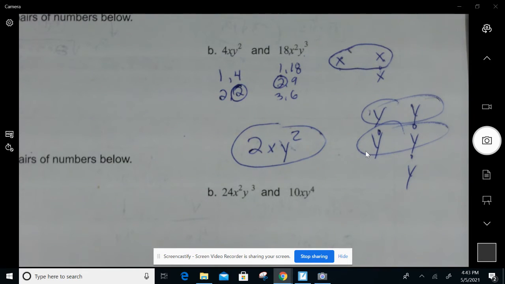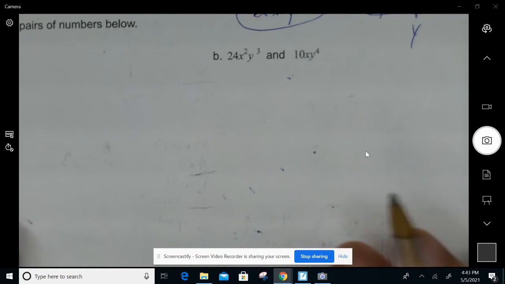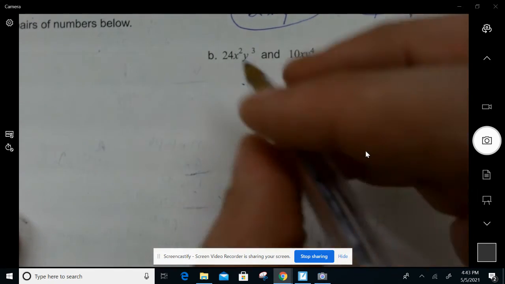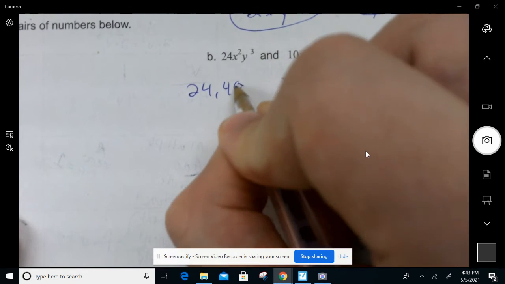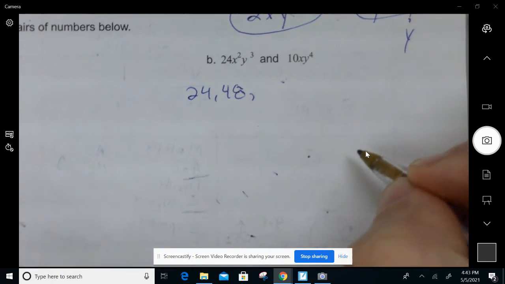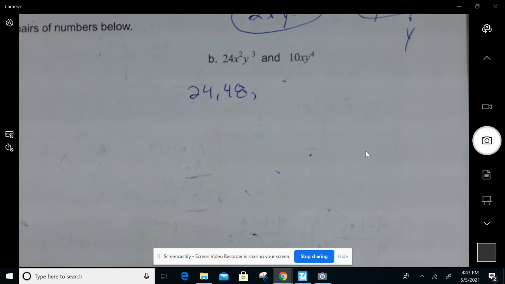Okay, so you can write it out if you want. It gets a little more complicated writing it out down here, but this one's pretty easy. You can write it out. I just prefer to remember factors, smaller, smallest amount of each variable. Okay, numbers don't change for multiples. You got 24, 48. I'm going to need a calculator here.